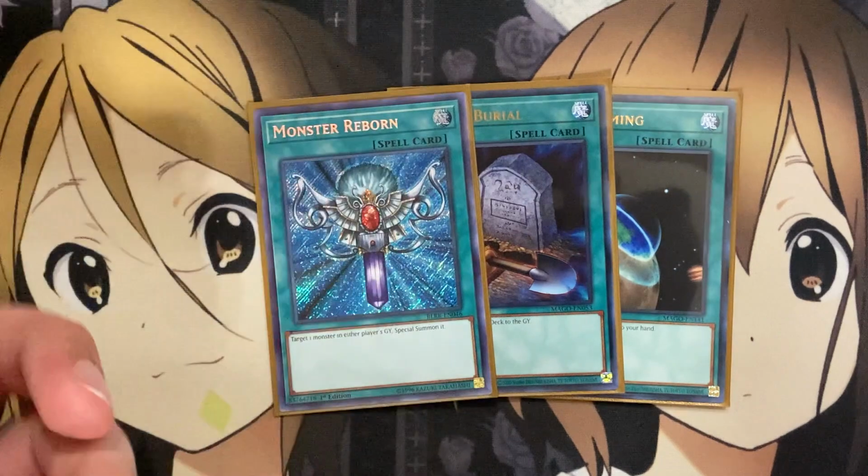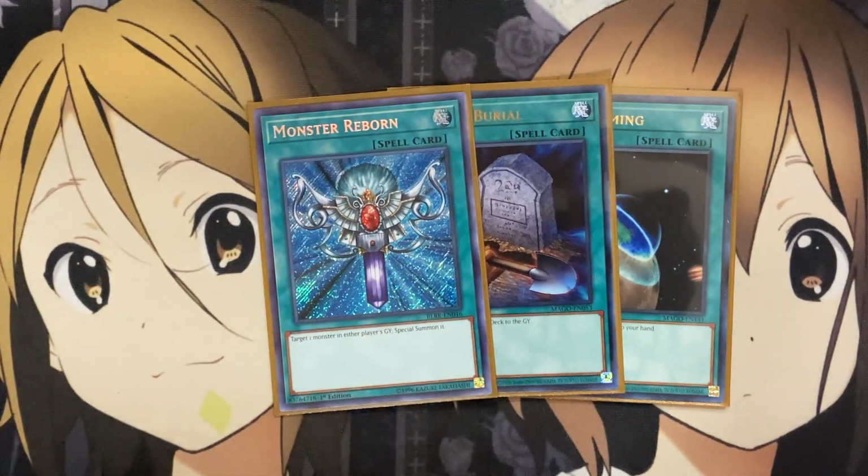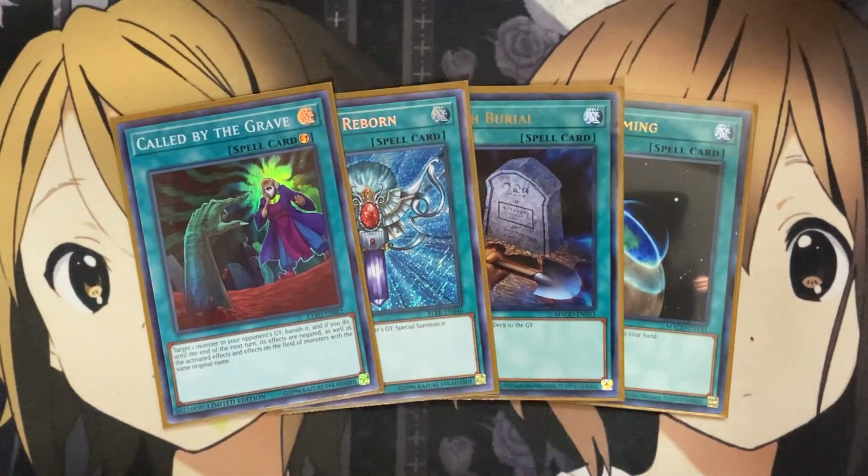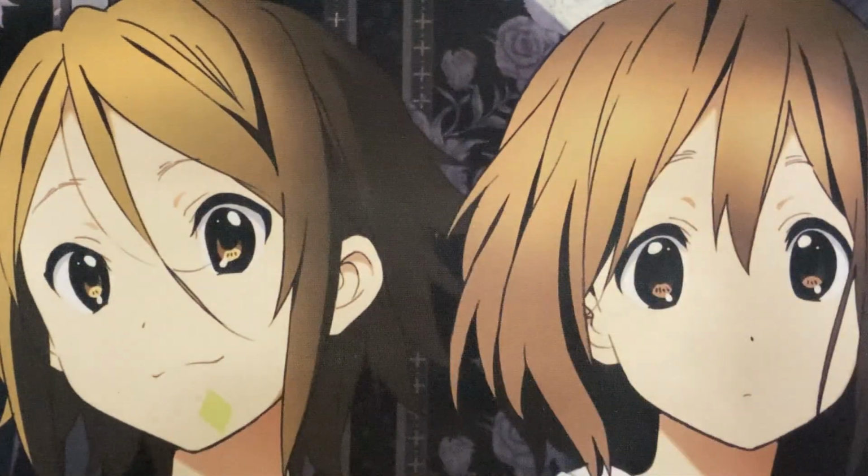Monster Reborn, special summoning back resources onto the field again, just like Water Lily, and 1 Call of the Haunted, I mean Called by the Grave, just stopping my opponent's resources for any of their plays they might try to resolve before I can use my own reptile monsters. And that is it for the spells. We'll now move on to the traps.